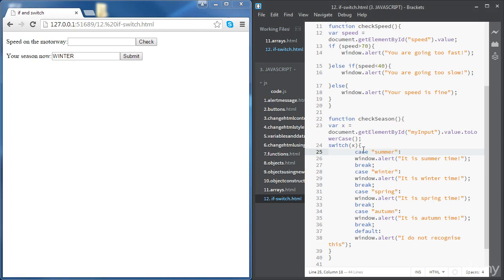Okay, so that's how switch conditions work. Again, we need to give a parameter to the switch function, and then we have cases. The syntax is case, space, and then the value we want to check for the parameter, followed by a colon, and then we put the piece of code we would like to run if this condition is true. Then we break if the condition is true, and if this doesn't work, the code is going to look at other cases. And if none of the cases is verified, then the code is going to run the default code, which follows the default keyword. All right.